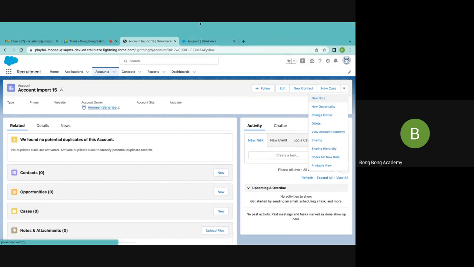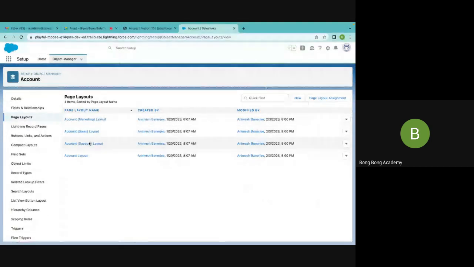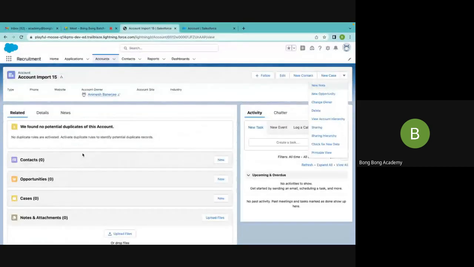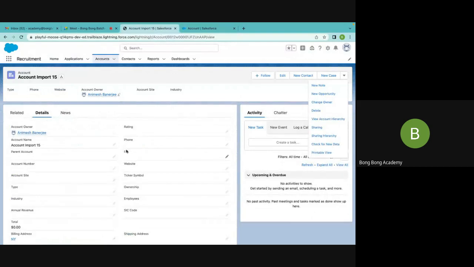So that is it. Now if someone says I need separate layouts, why do I need separate layouts? It means either the detail section is different, maybe they need only these 4 fields in marketing, sales might need another set of fields. That's it. If different people are working on different sets of fields, there can be some fields which are common between them. It does not matter.